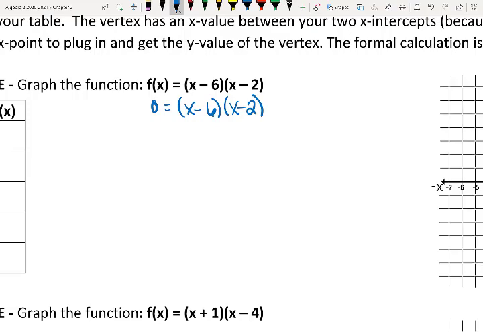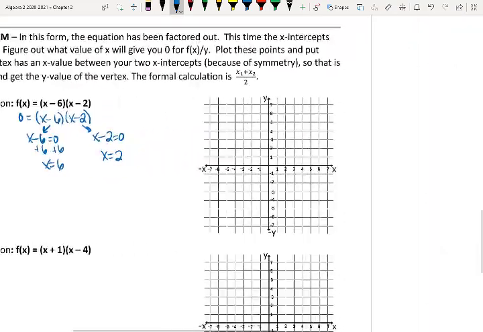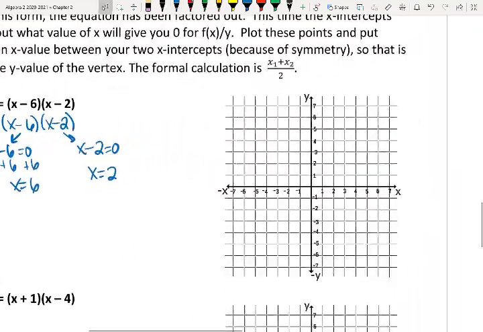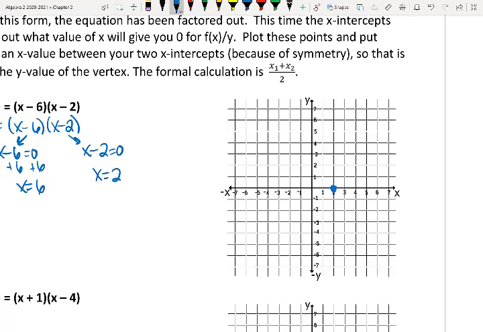And if you remember back from Algebra 1, zero product property, ZPP, told us that if we have a product of two things that equals 0, either the left one, x minus 6, could equal 0, or x minus 2 could equal 0. So I get pretty quickly and easily that positive 6 and positive 2 are my two solutions. Now in this case in particular, those two values are my x-intercepts for my graph. So positive 2 and positive 6 are my two x-intercepts.